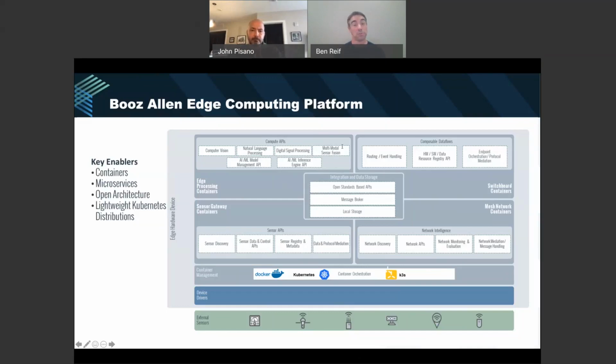Also, the use of microservices. That's also really helped us from an architecture perspective to decompose things into smaller chunks, so that when we make updates, we no longer have to push the whole system or huge chunks of the system over the wire from the cloud all the way down to the edge. So it's allowed us to focus on pushing smaller updates over the wire. It's also helped us from a modularity and deployment perspective, where we can pick and choose which components we want to deploy on a particular piece of hardware. So maybe we don't need all of the services. We only need to interact with a few different sensors, and we only need a few compute services. So from a streamlining and footprint perspective, we've really been able to minimize that.